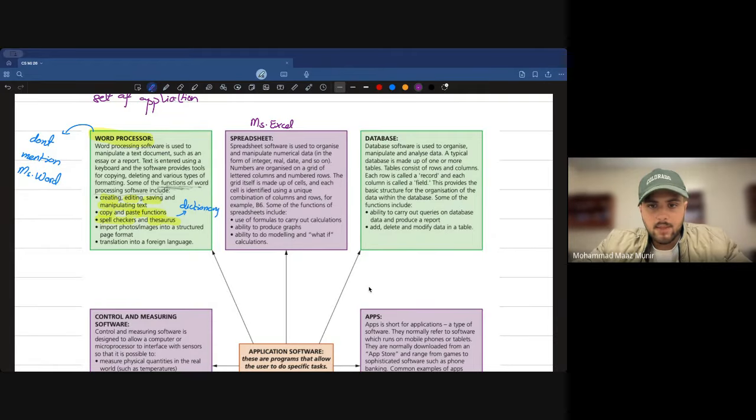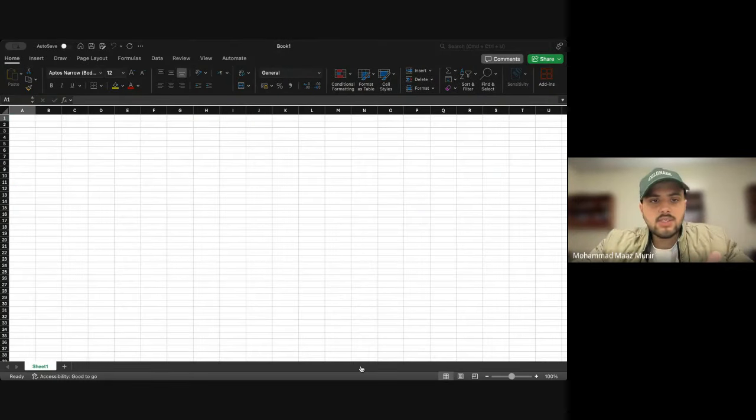Right now in front of you, you're going to see that this is a Microsoft Excel workbook opened up. As we saw in the text, everything is organized in a way where you have numbers row-wise and letters column-wise. Every column and number has a specific position. This one is known as a cell.